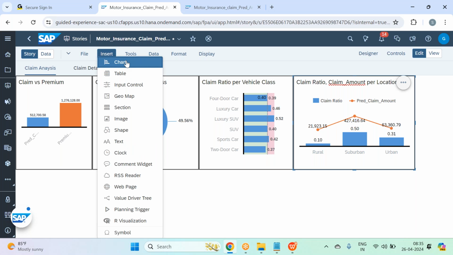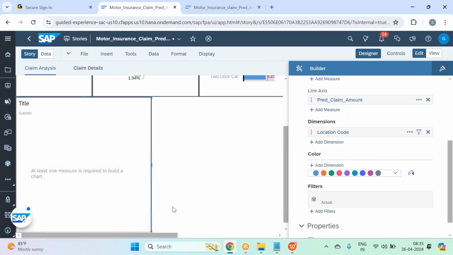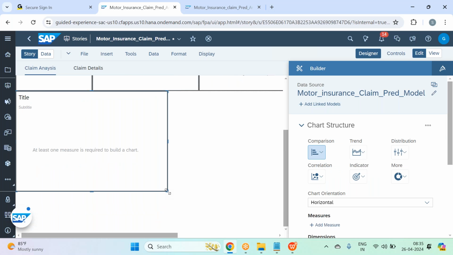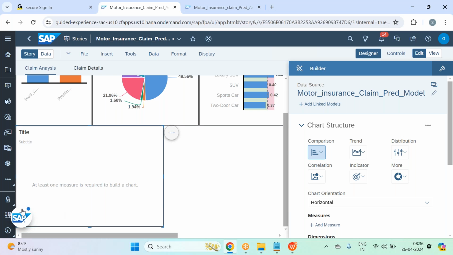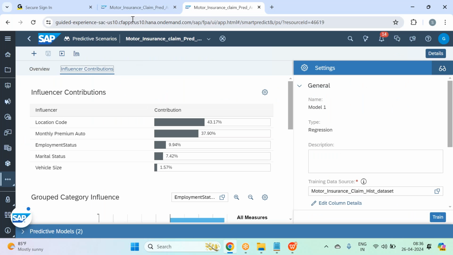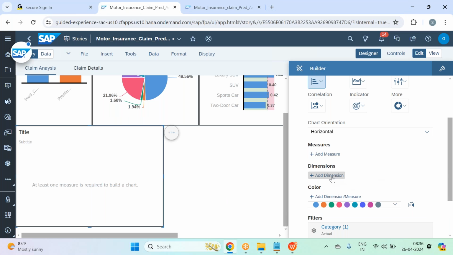So again, I'll say insert a new chart. How monthly premium is impacting your claim ratio. But how, second is monthly premium, right? Monthly premium is a measure we need to convert into a dimension.